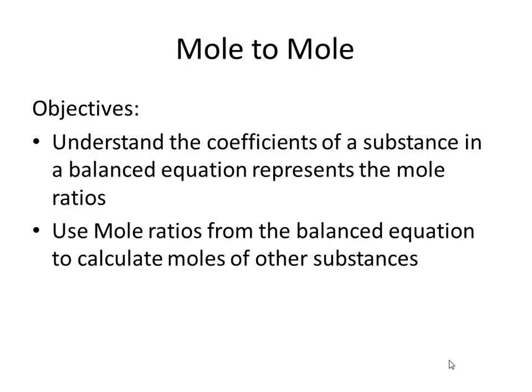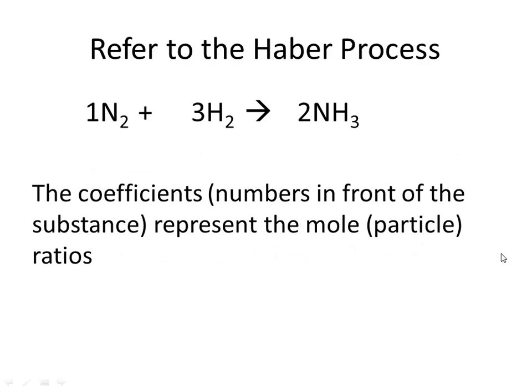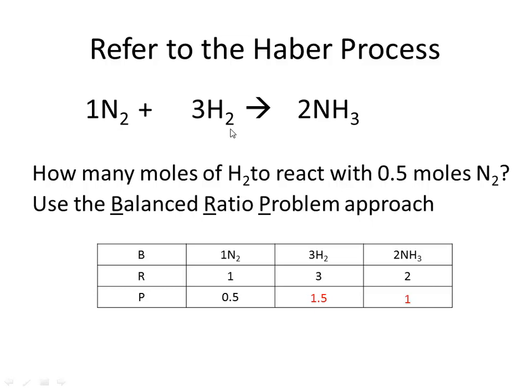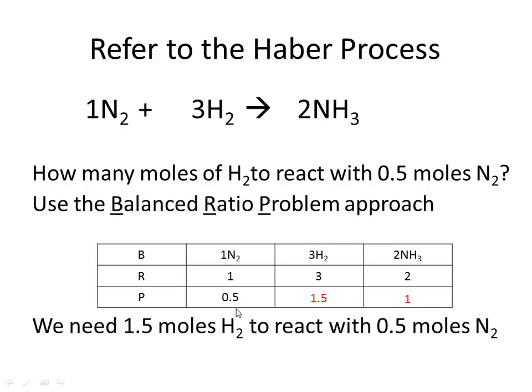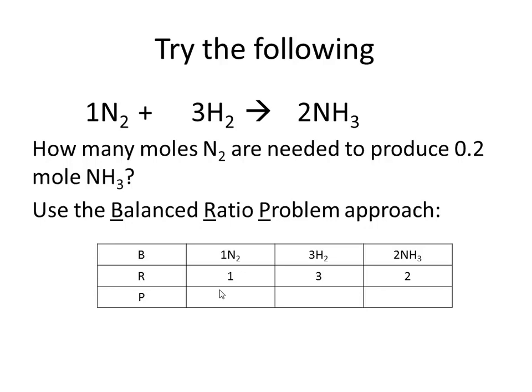So this is mole-to-mole continued. You guys already have this down. I'll tell you guys when we start to do some new stuff. So remember, key thing, mole ratios are the coefficients. So far, we've just done things with one reactant and compared everything else. For this example, we need 1.5 moles of hydrogen to react with 0.5 moles of nitrogen by doing the ratio method. Same kind of thing with this one. This is just another example. All we've done here is we've had one amount of a reactant.